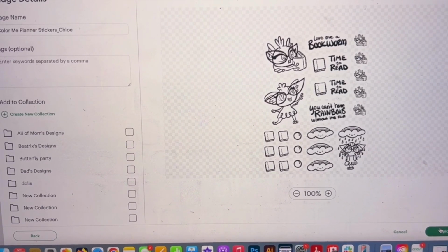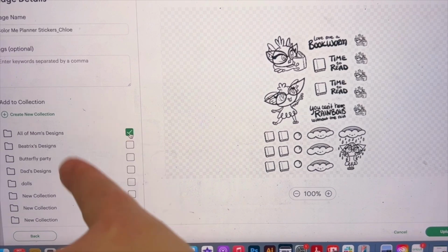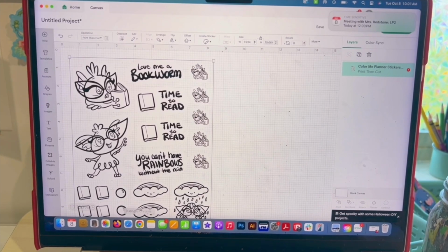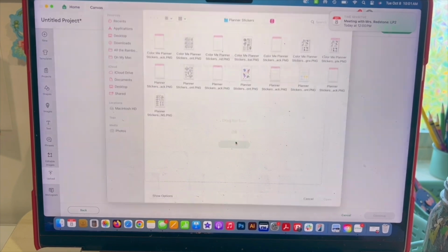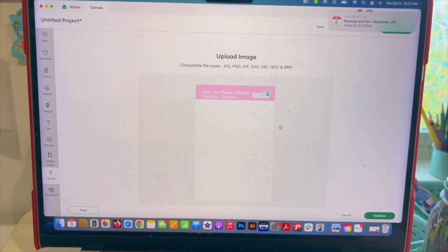And then you can also label in this section. I am going to keep it there. And then I also have a folder for my designs because we have other people on this account. I clicked upload, there it is. So we're going to do the same thing with the other file, the background one. We're going to go to upload, browse, and get that background layer in there.